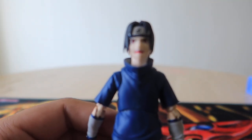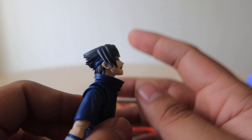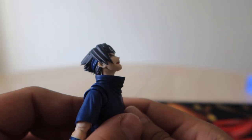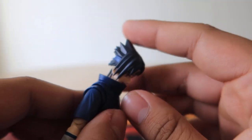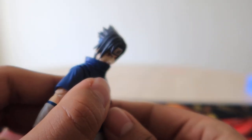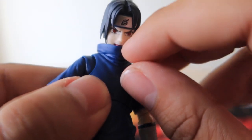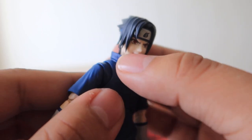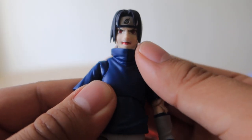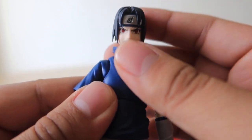Alright, moving into articulation, we're going to start up and work our way down. So for his head, he could look up a good amount, pretty much almost all the way. Very nice. Look down with the neck. He could look up this much. With the neck, he could look down a good amount, so like he's trying to eat his collar. But his collar is a flowing piece, which I guess is cool. So it won't get in the way of the articulation. It's a nice little flowy piece. So that's nice.